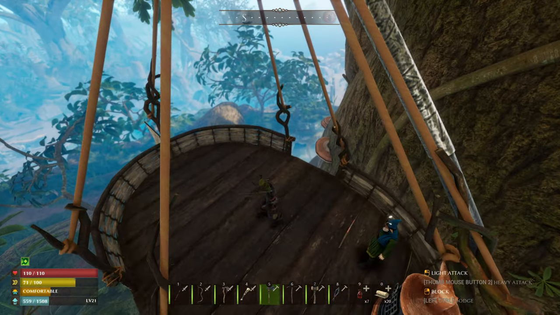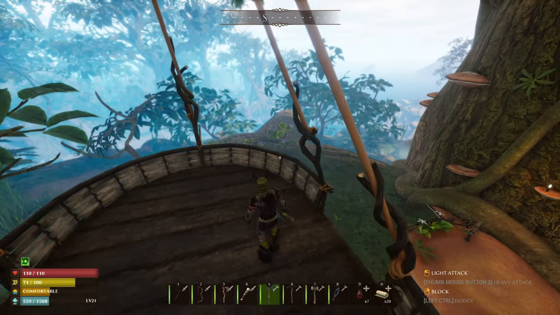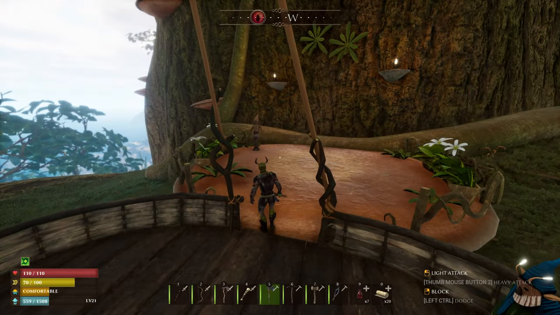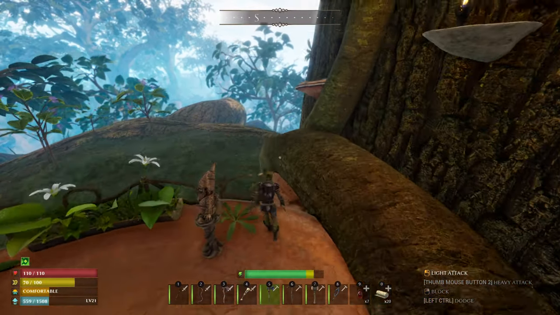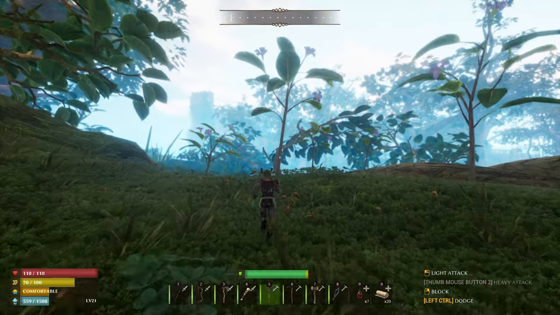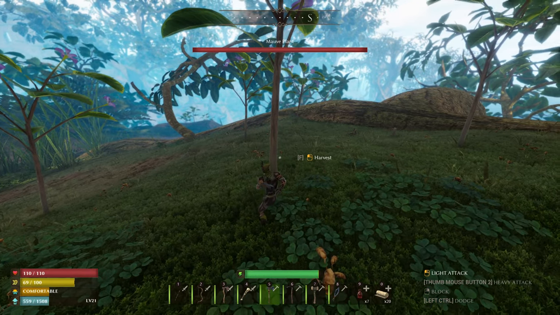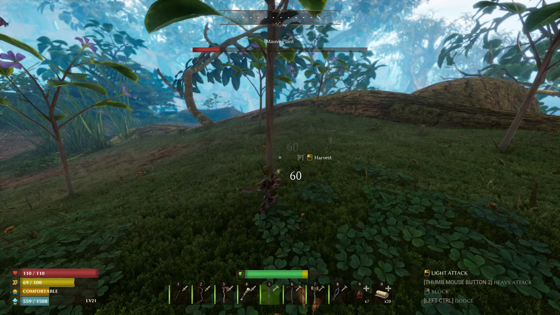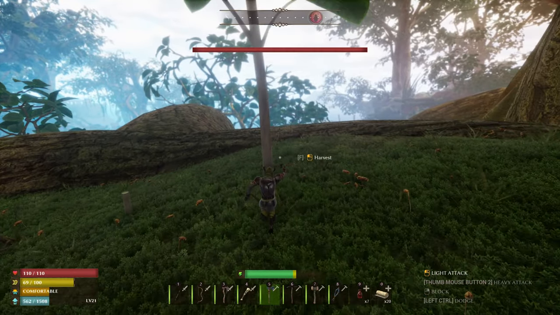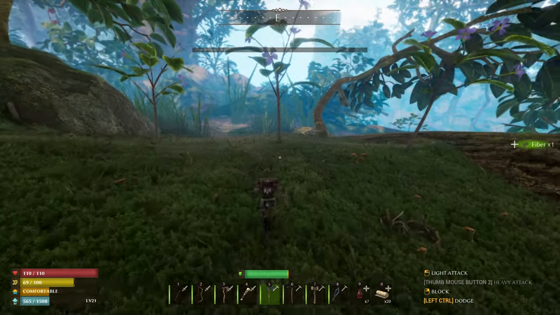So I found the best thing to do is when you're out and you see those things there. I'll show you in a sec. I like this little balloon, it's cool. When you see those things there, these plants, the best thing to do is just chop them down. So always have an axe on you, because you do get 5 or 6 from each one. There you go, 6 wood, 1 fiber.